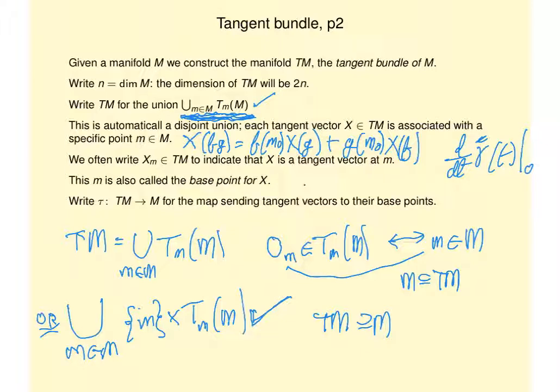The only other thing on this slide is TOR, the symbol for the projection map that takes the tangent vector and sends it to the point of M at which it lives, the point to which the tangent vector is tangent. And that's called the bundle projection. We'll come back to this terminology in a short while. There are quite a lot of different notations for this. P is quite often used, sometimes pi, but I'll stick with TOR.